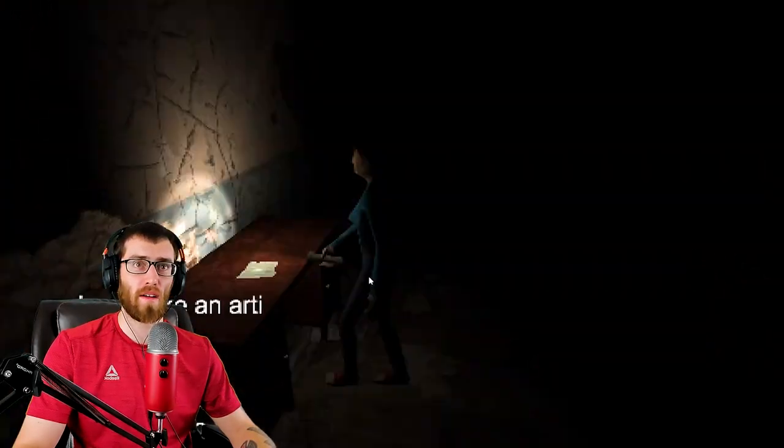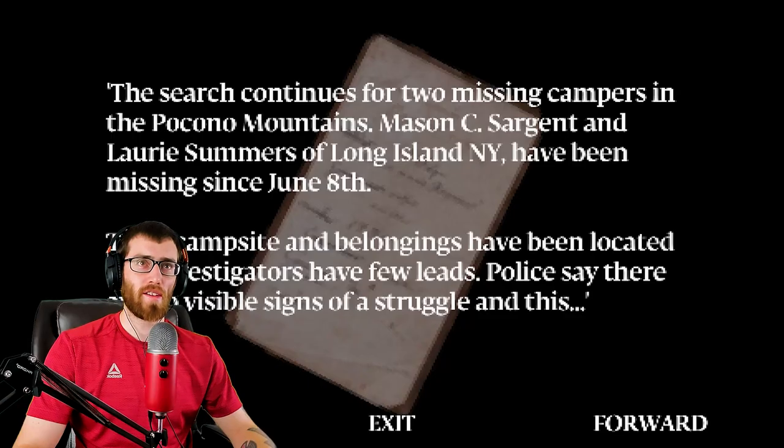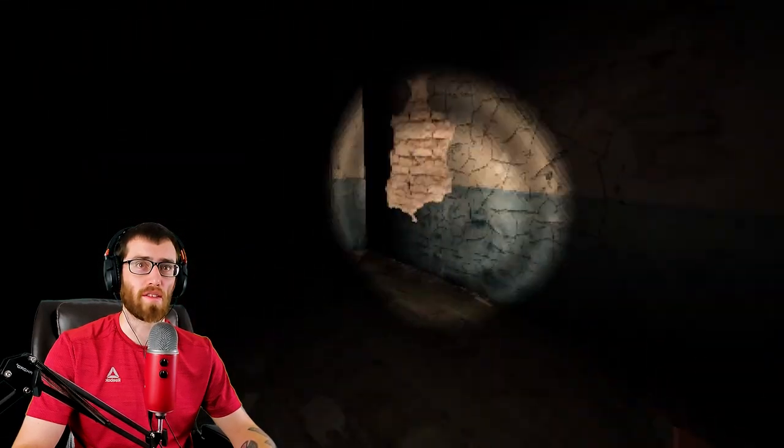What do we have here? It looks like an article ripped out of a newspaper. Read it? No. The search continues for two missing campers in the Poconos Mountains. Mason C. Sargent and Laurie Summers of Long Island, New York have been missing since June 8th. Their campsite and belongings have been located, but investigators have a few leads. Police say there are no visible signs of struggle. And this continues to be a rescue mission. The rest is missing. It's dated August 1982, 5 years ago. Are we gonna run into one of the survivors?